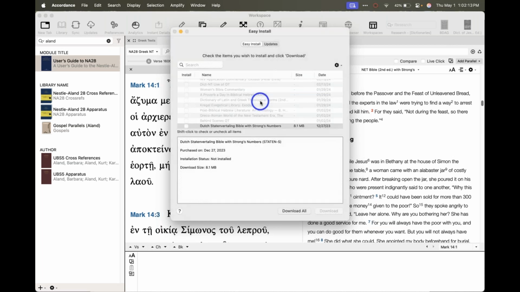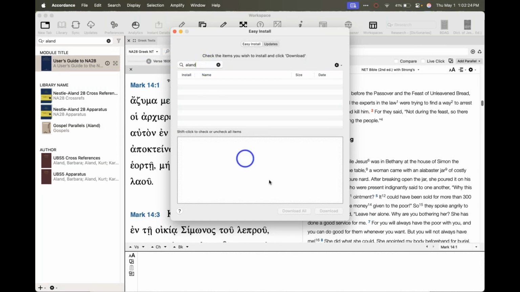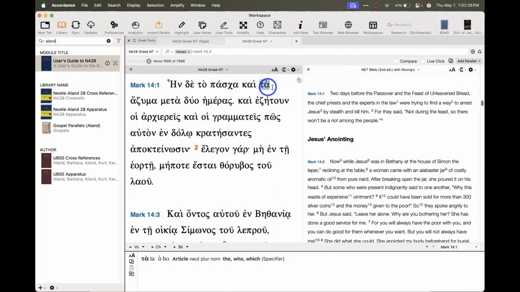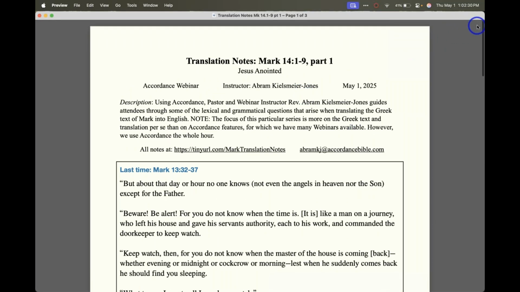If you don't, please feel free to email me, and I'd be happy to walk you through that. It's not showing here because I've already installed it in my library. But if you don't have it in your library, it should be showing here. Again, if that doesn't work for you, you can email me, and I'd be happy to make sure that you get set up with that.